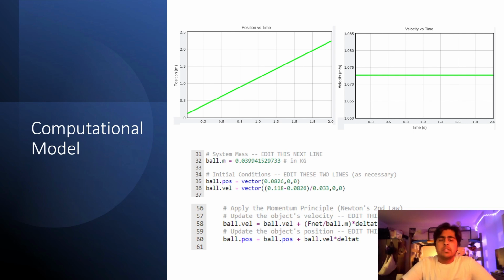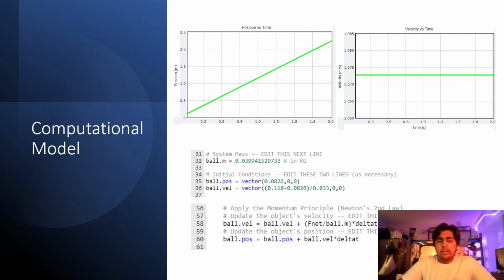The graph on the left shows the position versus time graph. As I mentioned, it is a positive x, showing an increase in position over the 2-second period, and the velocity is the derivative of the position-time graph, which is a constant value as a linear line is shown. These two pictures match Newton's second law, and the time was matched in each of them.